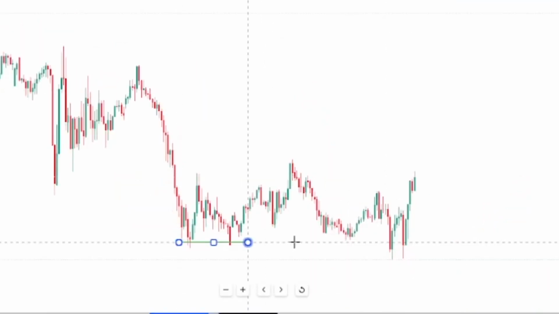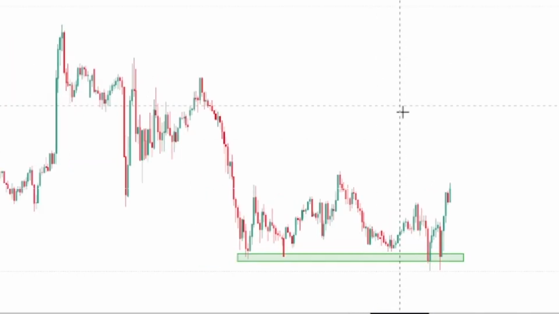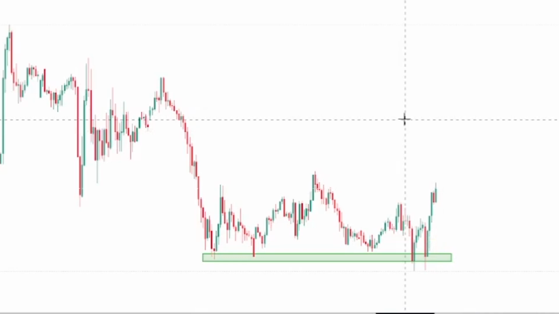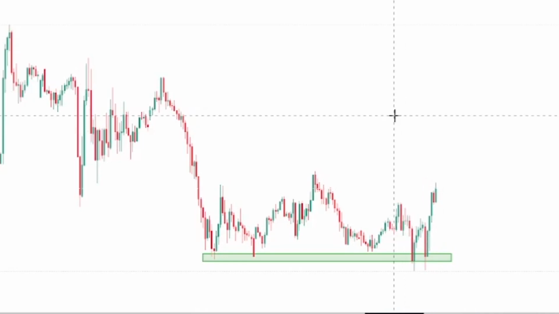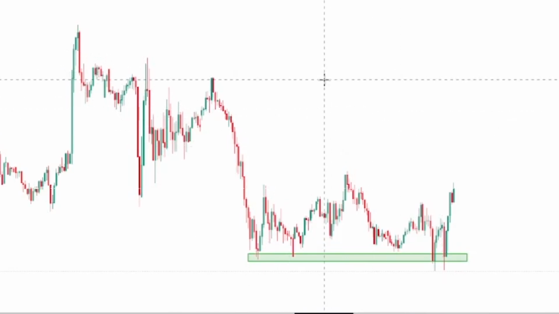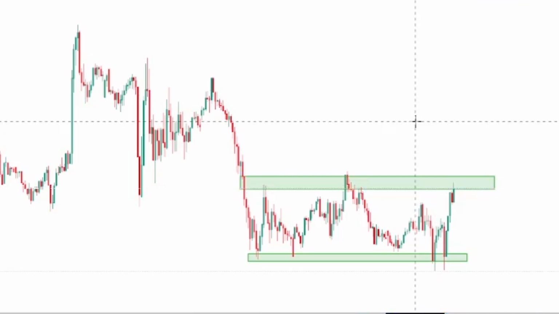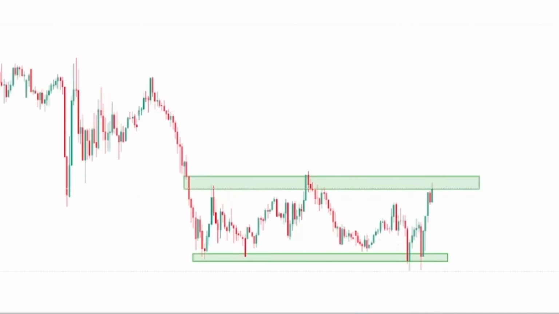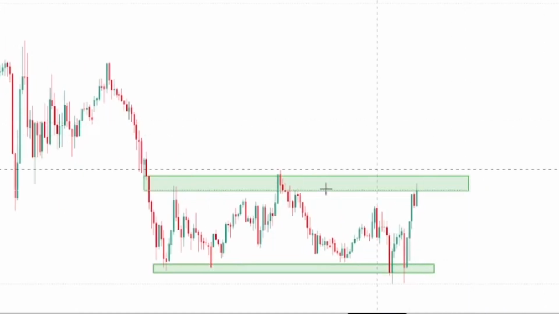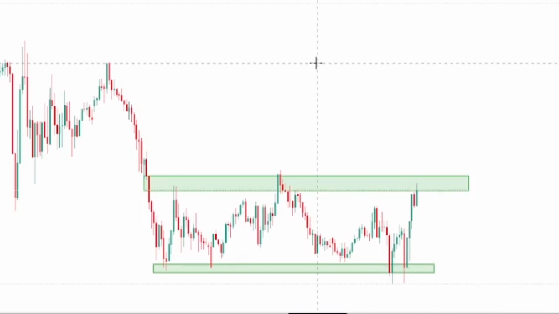Okay, so we rejected from these areas. So where are we going to be expecting to break from? And then we can take a trade by taking a buy, because you are expecting the market to reverse. We've been moving down, and you are expecting the market to change direction to the upside. So this is an area where we are expecting to break and then continue or reverse to the upside. This is a consolidation. We need a breakout and the start of an uptrend or a bullish reversal.